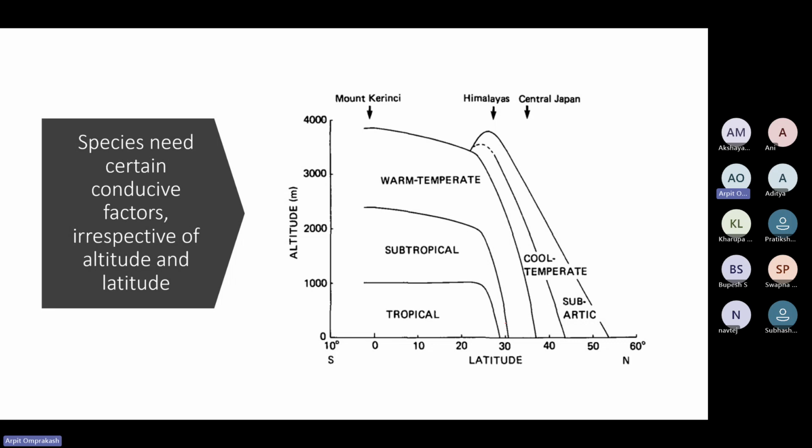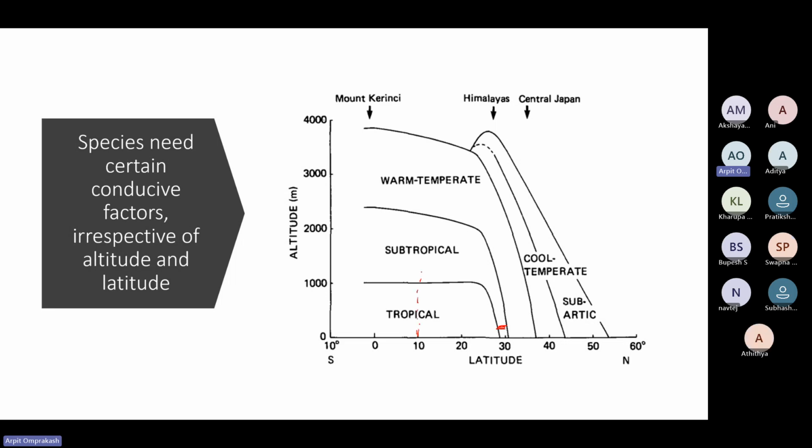So basically, what I meant is, let's say around latitude 30, this is the area where you generally find subtropical forest, right? So from this latitude to this latitude, and at, let's say, latitude 10, you don't find subtropical forest in general. But if you go to a higher elevation at latitude 10, the temperature and other climatic factors will be very similar to this area, and that's why you will also find subtropical forests here.